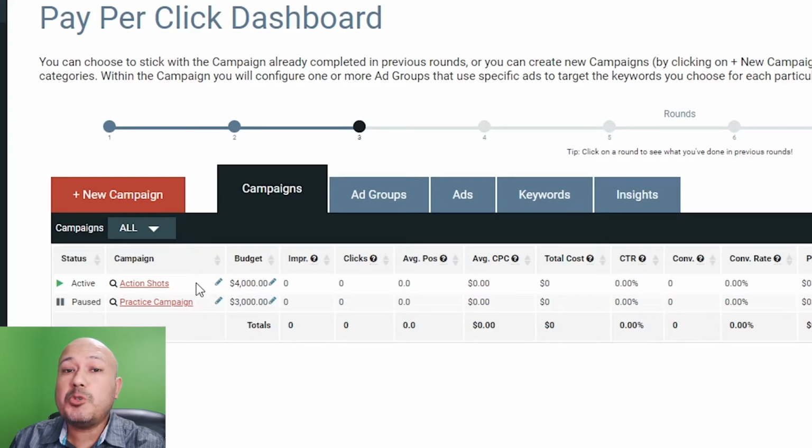Now if we have more ads, there is a higher likelihood that we will be spending our budget, because if we create 10 ads versus 2 ads, there is a higher chance that those 10 ads will generate impressions, and we will be able to sell our products, compared to if you were only showing 2 ads, right? So you have to follow the requirements of the simulation properly, because there are other students who are following the requirements, who have 6 ads running, while you only have maybe 1 or 2 ads running.